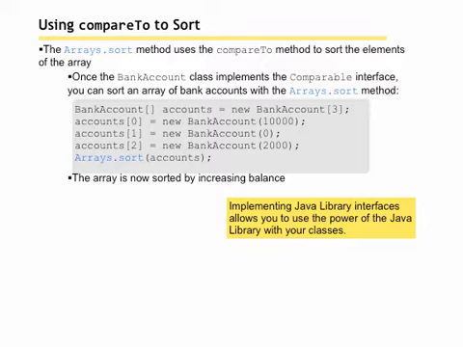We can use compareTo to sort. Arrays.sort is a method inside the Arrays class that allows us to sort objects, but those objects must implement the compareTo method because the sort method inside the Arrays class uses the compareTo method. So anything that we pass it, any array that we pass it, must implement the Comparable interface, and that will allow us to sort those objects in ascending order.